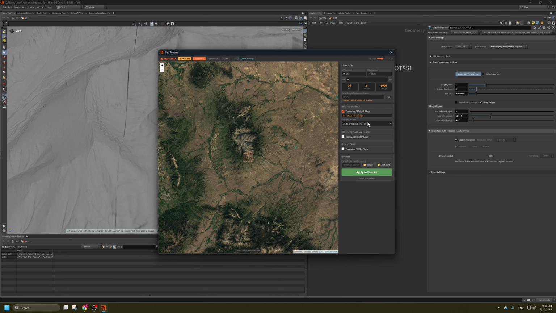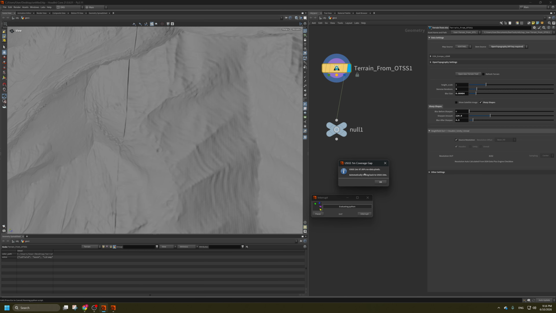Now let's download the data again. So now with Open Topography, because Open Topography has more accurate data, it's like 67% no data exists at 1 meter pixel, right?